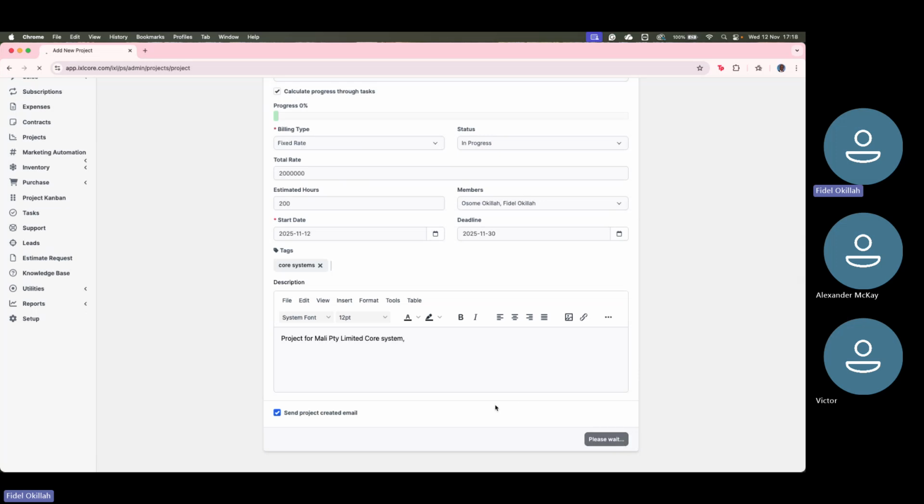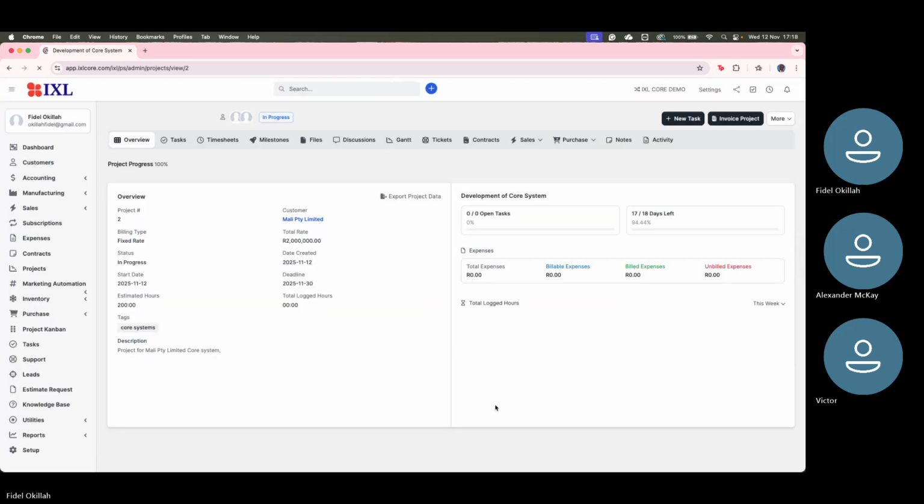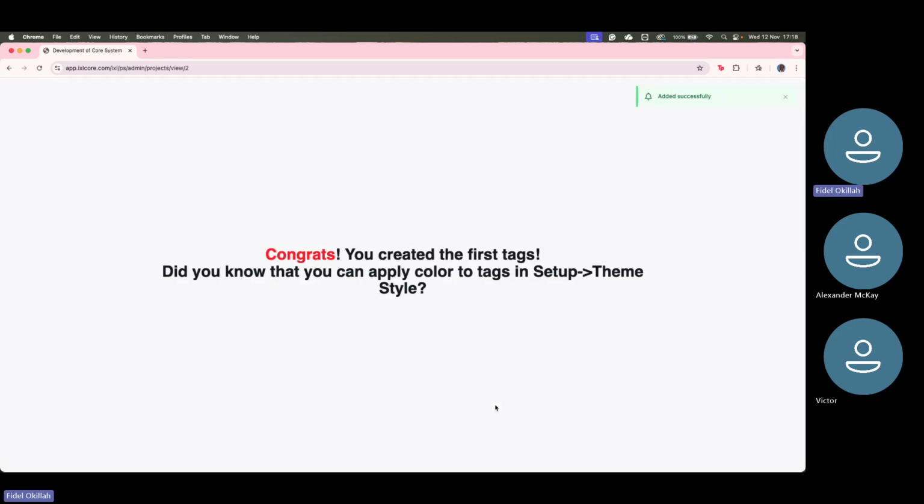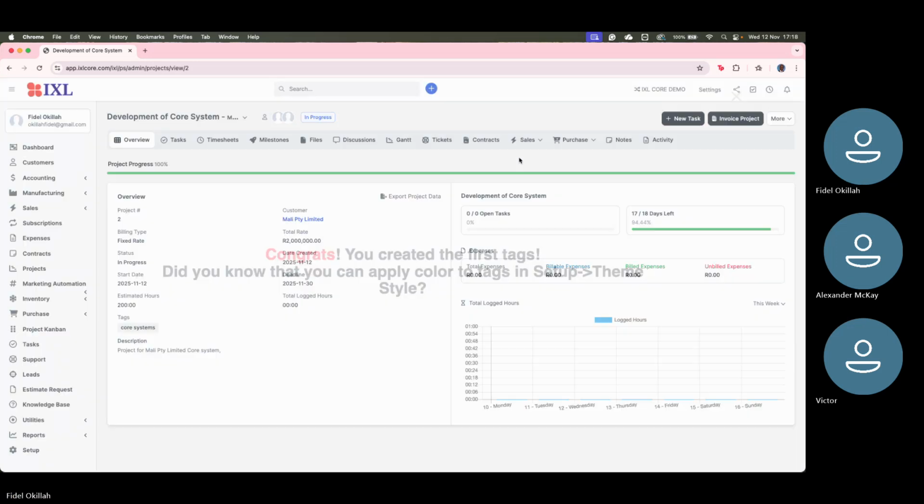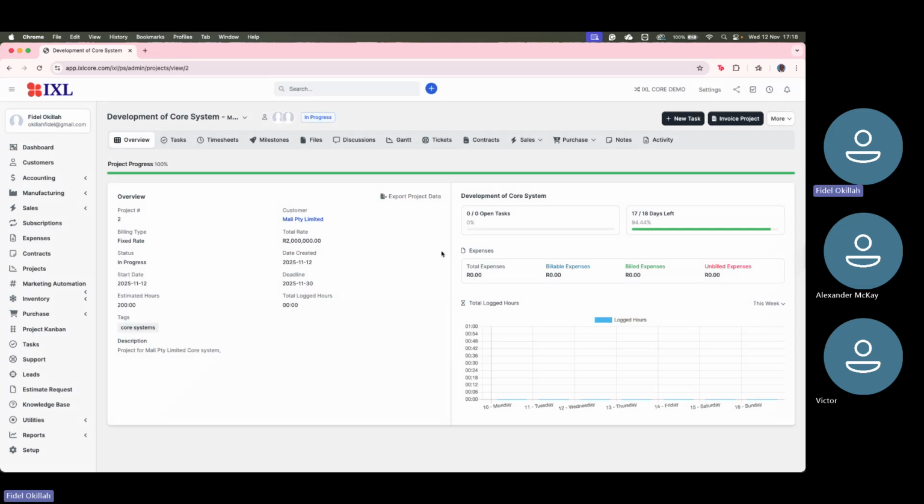Once I save, our project has been created with tags on the project, tags that we've set up in the system for this particular project. We're able to use them, we're able to search within the task.